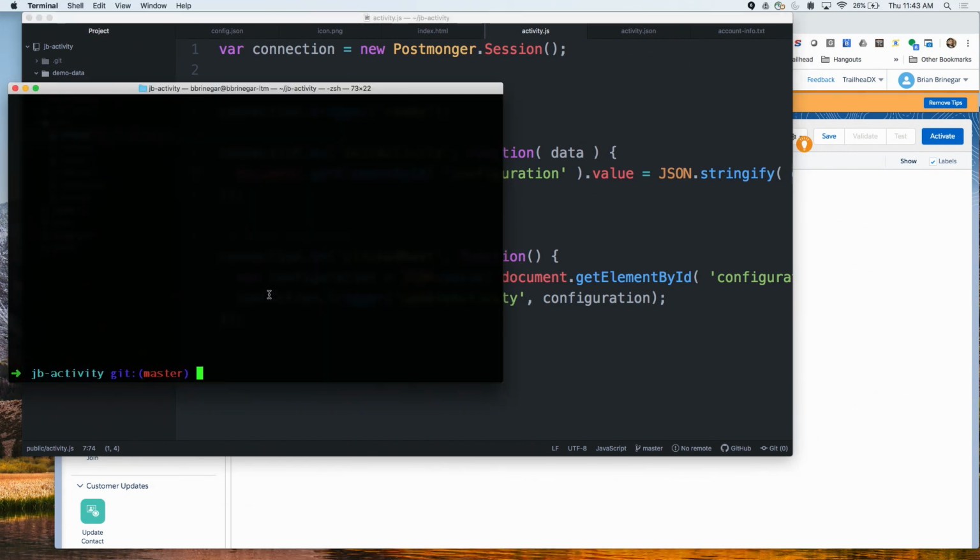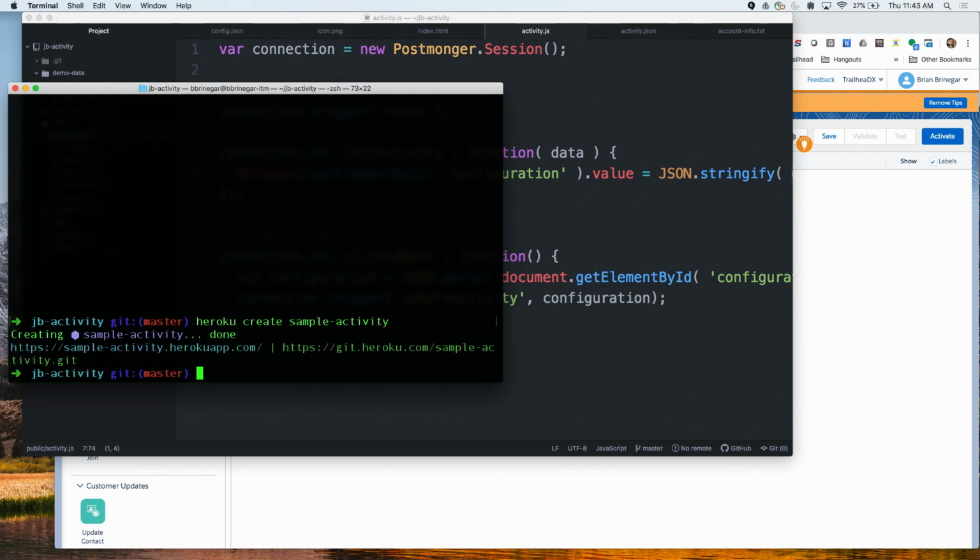So my app was called Heroku Sample Activity. Hopefully that name's not taken. We'll need a minute. All right, so I've created something on Heroku. Heroku's Salesforce platform as a service. You can host like Java, Node.js, all kinds of apps there. Heroku handles scaling the activities. It's a really great and amazing place to host content.